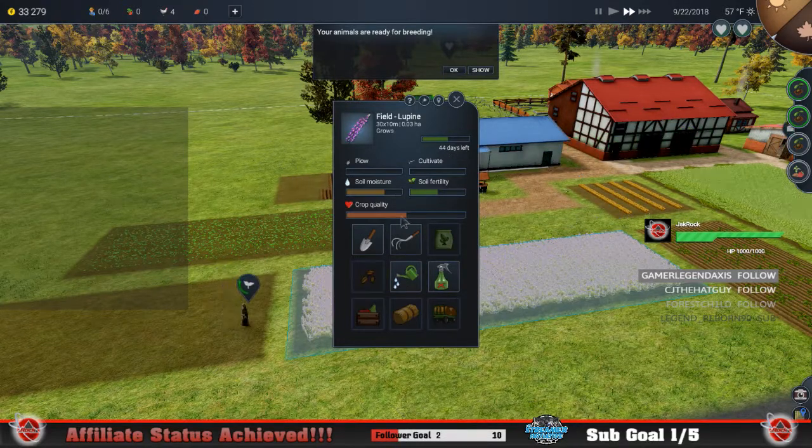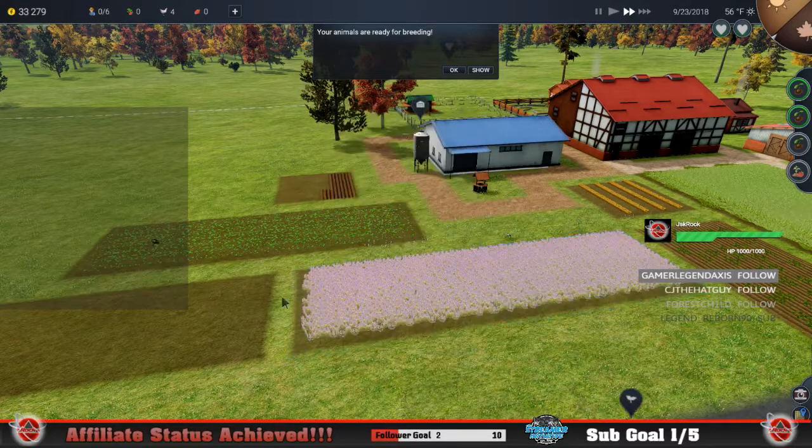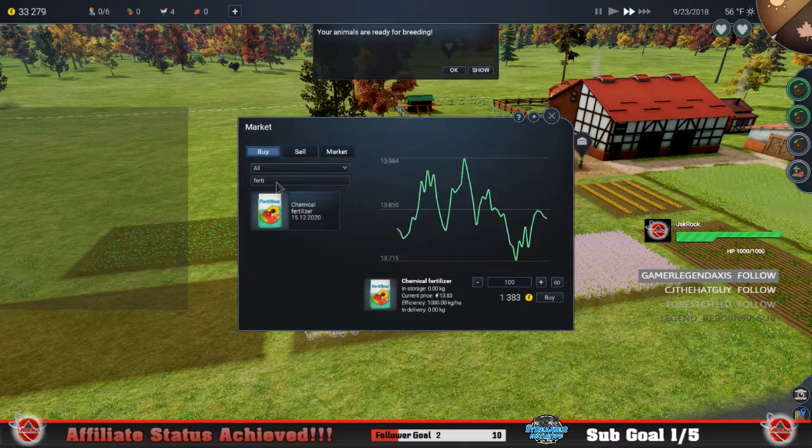It's not too bad there as far as the... Could probably water it or fertilize it. I don't know why this is not... I don't know if I have to buy fertilizer. Let's go to the market, and we'll type in fertilizer. So we can buy fertilizer. I shouldn't have to do that though. I should be able to use my manure.